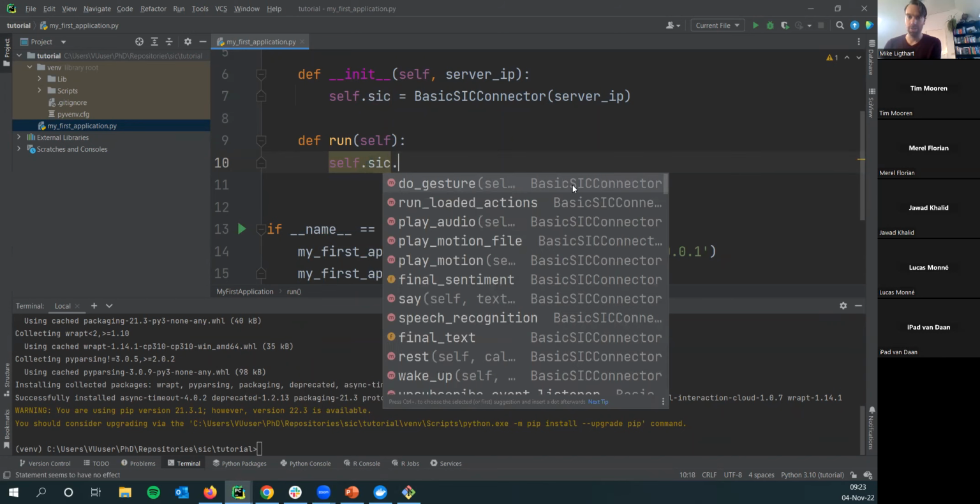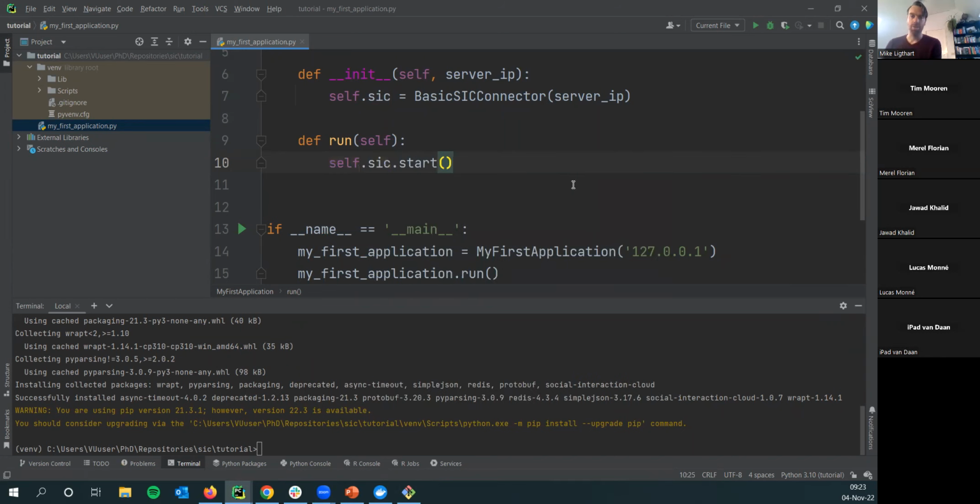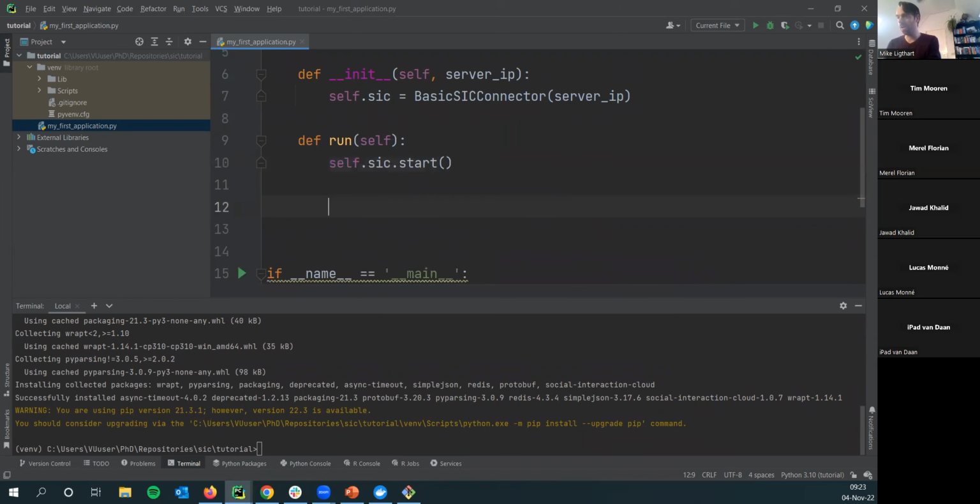So if you hit the start command, an interaction thread will start, and usually every application stops with the stop command. It will stop the thread and basically terminate the program.